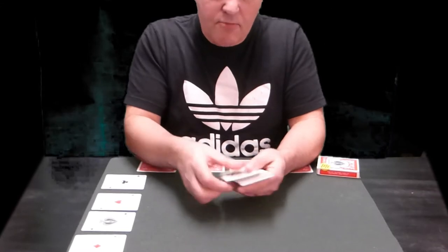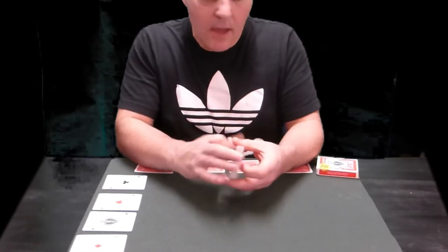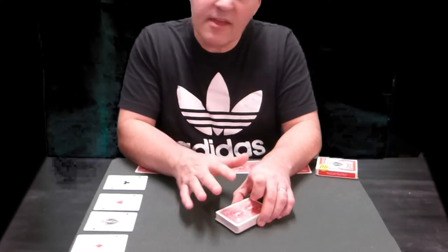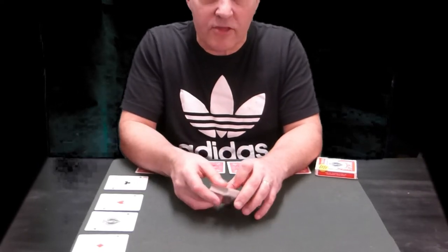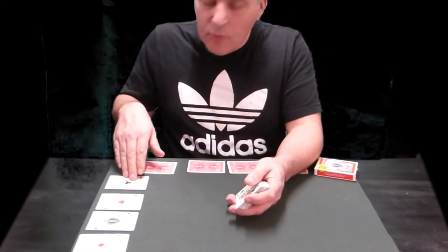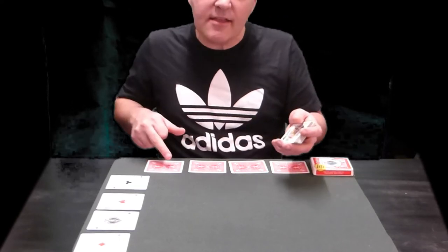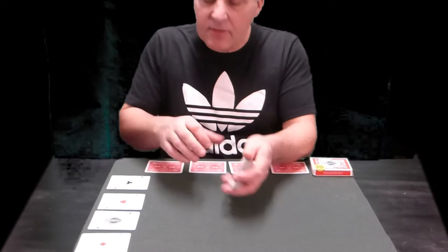The aces can be spread throughout in the box and then add these to the bottom of the pack. Put these in the box and you're ready and good to go. Because it's just a regular deck, once you've done this little game, you can go on and perform other tricks as well. So, you've laid out the horses, the aces, you put your four furlongs down. Now, you could use matchsticks, coins, bottle tops or anything like that to lay out the track.